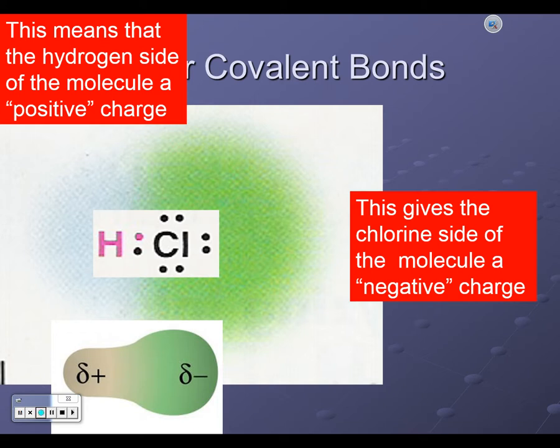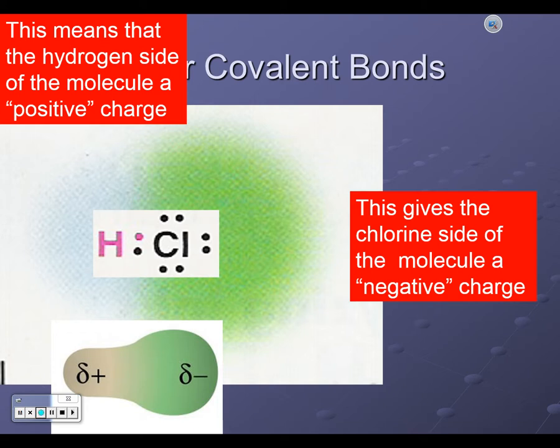Now, what does that mean? Well, if you're watching the recording, you don't see this, but I have a magnet. This magnet is all one piece, but the two sides of it are different. It's got a north pole and it's got a south pole. They're not completely separate from each other, but the two sides are definitely different. But that means that if I bring it close to another magnet, even though the two sides are still part of the same magnet, we can make the two magnets stick together. Does that make sense? Okay.